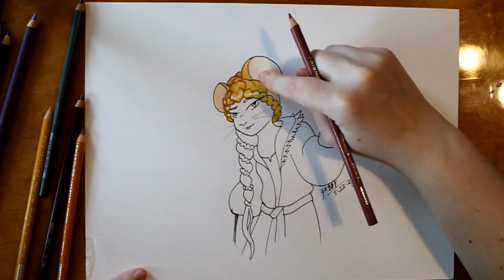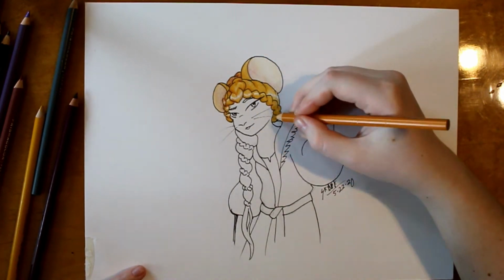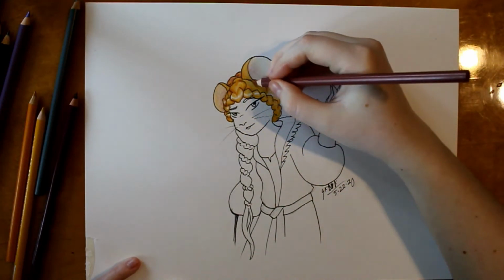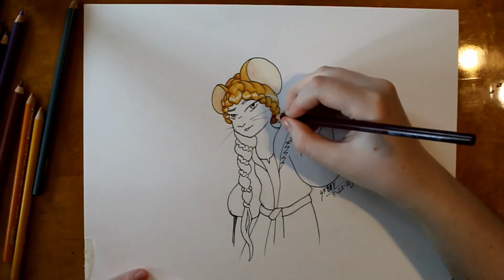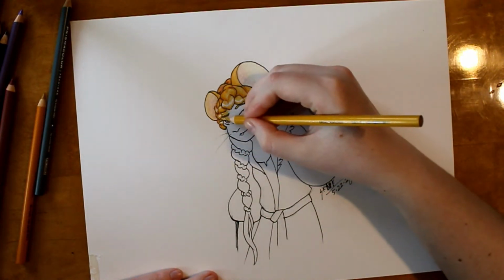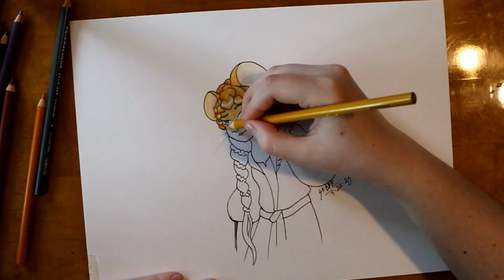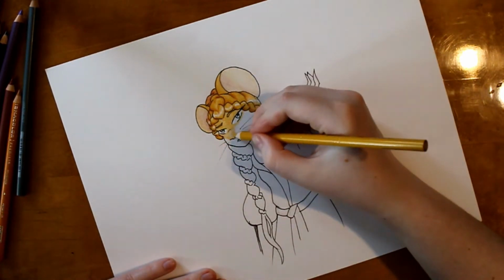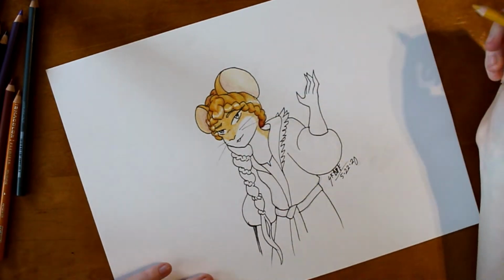I don't actually have a white gel pen anymore, which is sad. I used to use my white gel pen to put glitter shines in the eyes and on the hair, but I think it dried up like 2 years ago, and for some reason the art stores in my area just don't seem to sell it. I've looked so many times, and I have not found it.